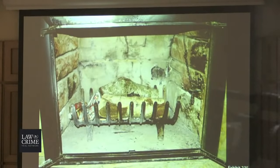Exhibit 235, what is the jury seeing? Exhibit 235 is a photograph with the doors open, allowing us to see into the fireplace firebox. We can see that there is a metal grate. There are two logs situated from left to right, or north and south. There is some unburnt newsprint paper material. There is a chain and a cable on the right side of the image that is for the damper. And below the fireplace grate is an ash cleanout door. And what is an ash cleanout door? It's an area where the ash can be deposited and swept into when cleaning the fireplace out.